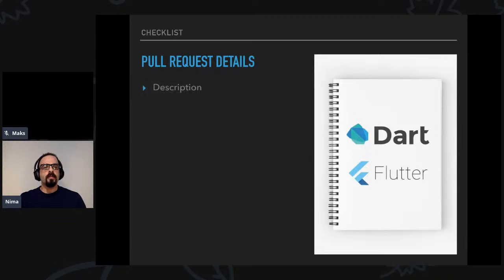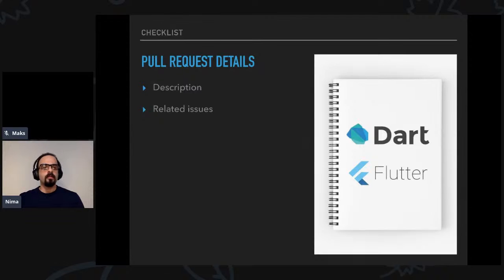First of all, you need to write an informative and intuitive description and explain what your changes do in the code, what the purpose of your pull request is, and why you wrote it. Then you need to find any related issues that might be fixed by merging this pull request.